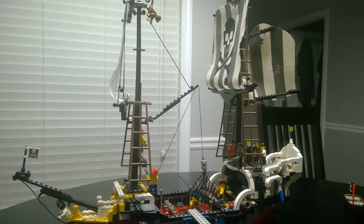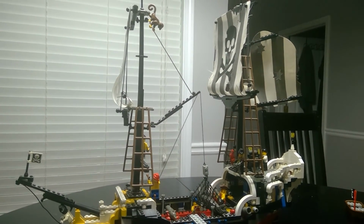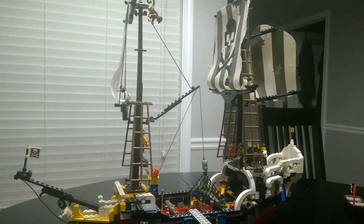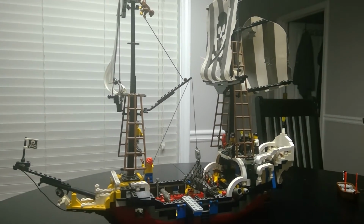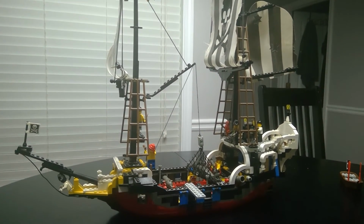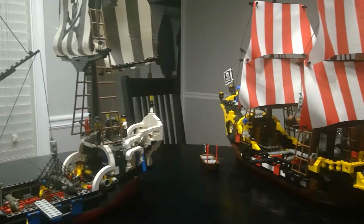But again, I just wanted to do my own review. The only other two reviews I saw online were either terrible quality or they just weren't very informative. So I thought I'd give my take on this ship, and I hope you guys enjoyed my review. I'll try to do others as I get them in. I'll probably do one on the Black Seas Barracuda soon enough.